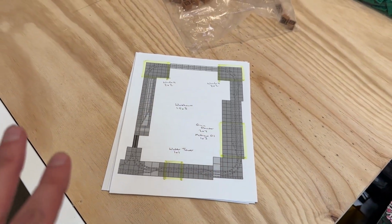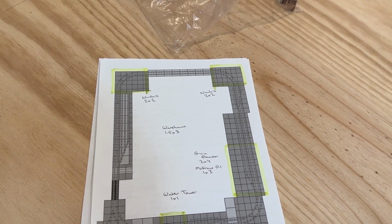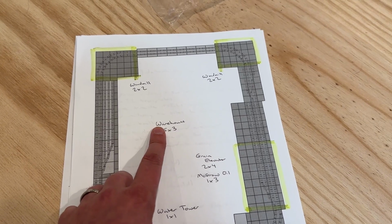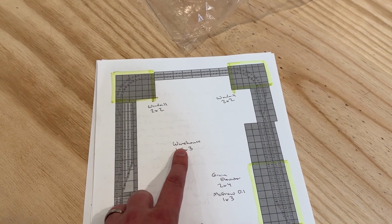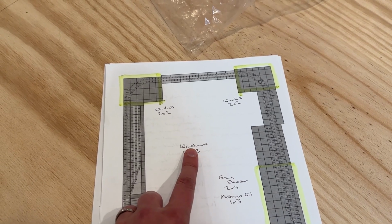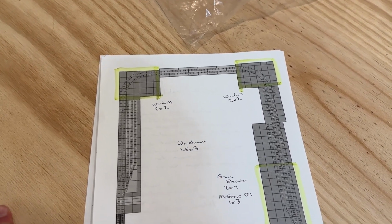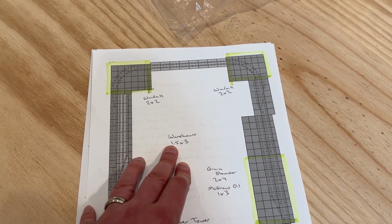Now, in terms of buildings and some of the different plans that we had for things that we were going to try to build, like I said, we worked on the warehouse. It is on display. It's not complete. The whole structure of the building is complete, but there still is a little work on the rooftops and a few other details around the exterior of the building that still need to be completed. But largely, the building is there and looks really cool.